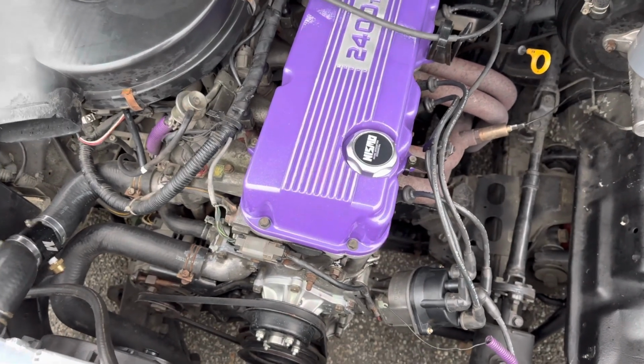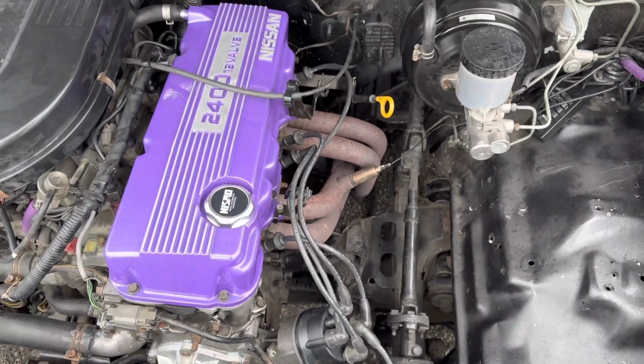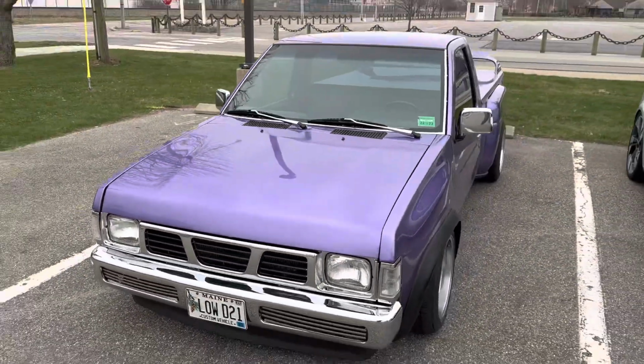But things are looking good. There's a little leak in my exhaust down there, from scraping, that I want to get fixed. And once that is fixed, we are ready for a tune. So let's go. That is big ups for the channel.